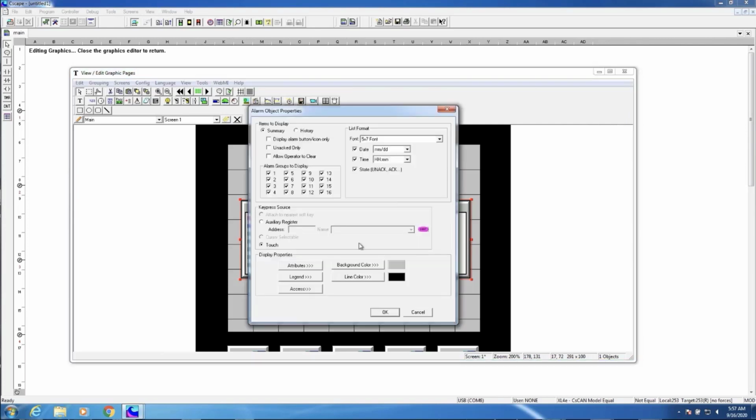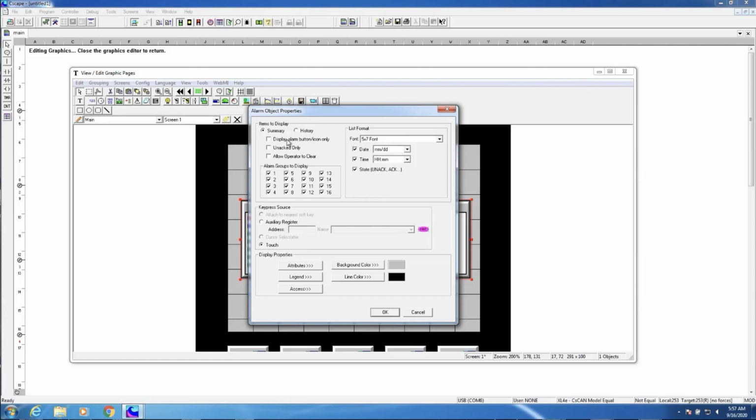The first thing we can configure is whether we're going to configure this device as a summary of current alarms or to show the history of what's been happening in the past. In this case, let's make this a summary. The next thing we can configure is whether we want this alarm object to be a window, as it is by default, or just a button.